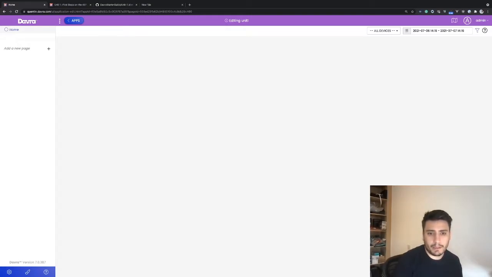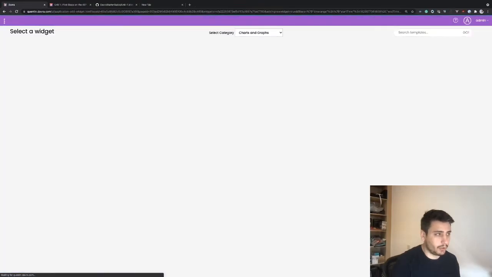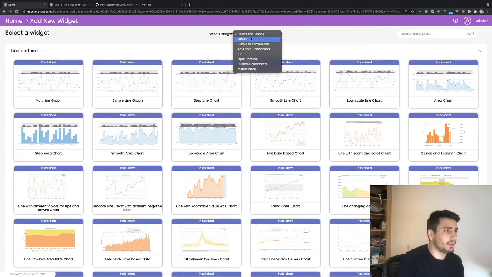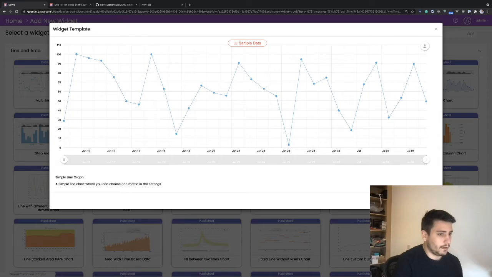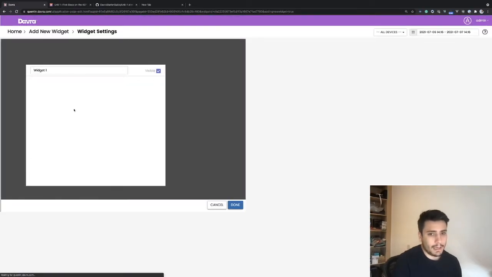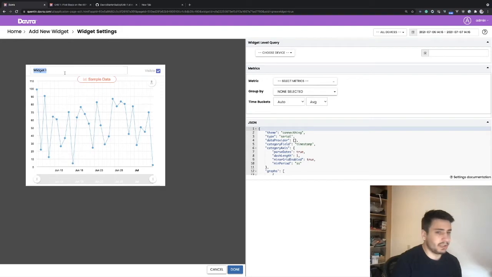So from there, let's start by adding our first widget. Davra provides out of the box a collection of widgets. There's a lot of different types of widgets: table, chart, simple UI components, like that. So we're just going to work with the easiest, let's say the simple line chart. So here we're going to pick that one, select, and here we can rename it. Following the tutorial, I think it would be active power. So we're going to display here the active power.